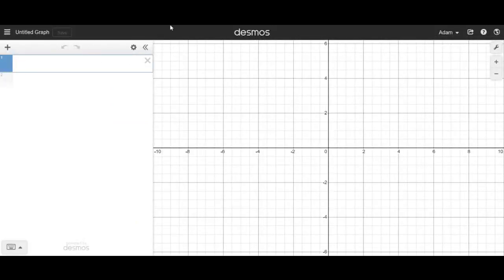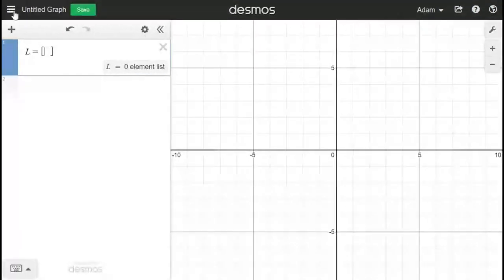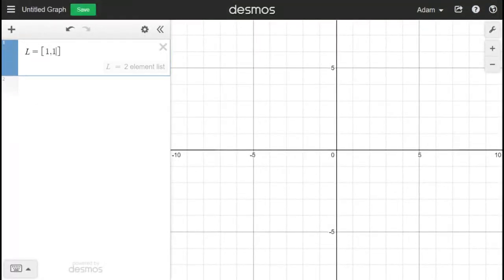Now, to put our list in, we type in L equals, and you're going to use square brackets, not curly brackets. So we type in our list. I tried highlighting the list and putting it in. For some reason, Desmos doesn't like that, which is really annoying, but what are you going to do? So we have 1, and use a comma to separate the data values. 2, 2, 2, 3, 3, 3, 5, 6, 7, 9, 9, 9, 10.